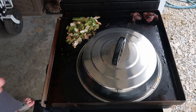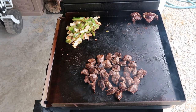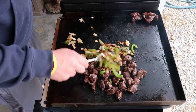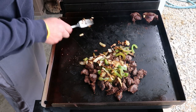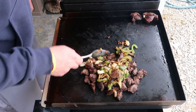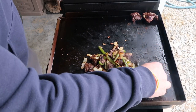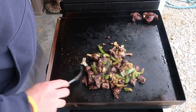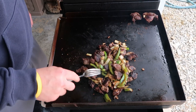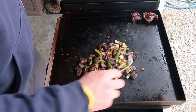All right guys, internal temperature is good. Gonna finish this up. Just a simple mixture of cubed loins, green pepper and onions, and I might add some rice to it. I'll probably just eat it like this though. Definitely add some hot sauce to it, gotta have that.